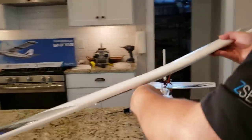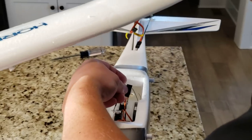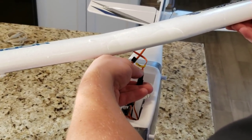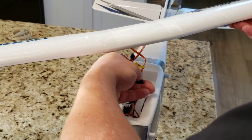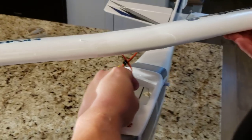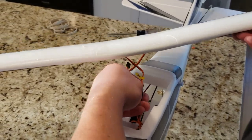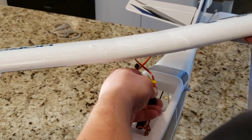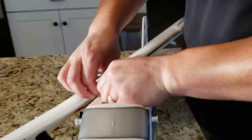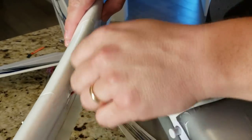So basically, color for color, there's a brown, orange, and yellow, or orange, red, and brown. And I'm just gonna get the first one here, verify the polarity, and you see how the colors are lined up there. Then just stick these together. They're a little bit hard to get together with one left hand. If I would have been smarter about the way I did this, I would get it so my right hand was doing that because I am right-handed. Or if you're ambidextrous, you'd have an easier time than I did. Okay, that was a really stiff connection.